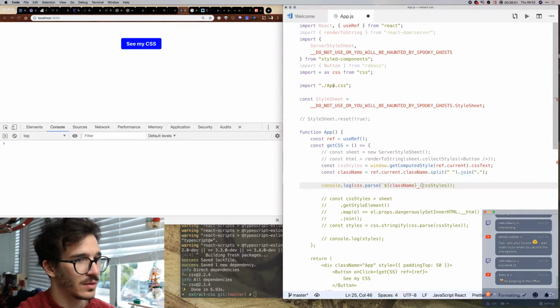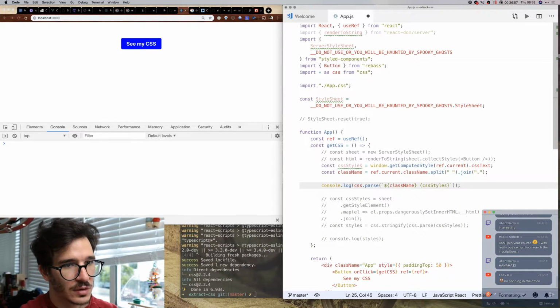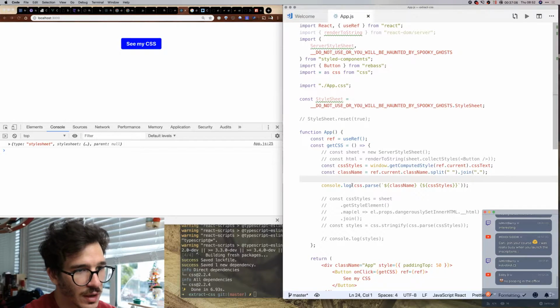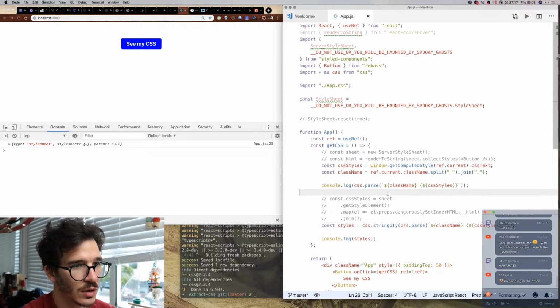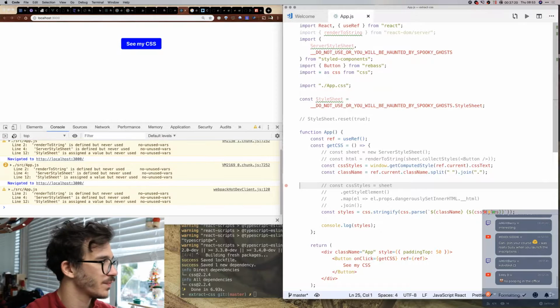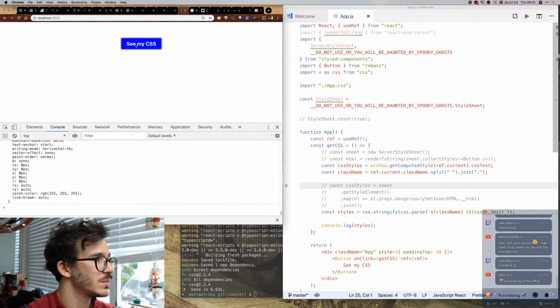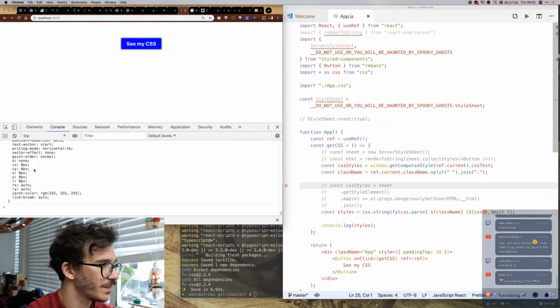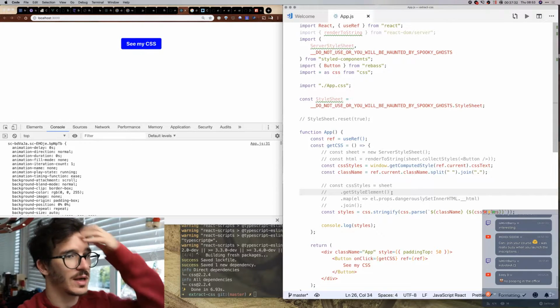Right, so where was I? I was trying to do this. Let's see what happens if we wrap them in a class. So now this works, okay. Let's see if it's actually going to work. So const style, CSS stringify, and then we console log them. Let's see. See my CSS. Okay, so this gave us too much stuff. So that doesn't work. We are going to have to use the weird reset.